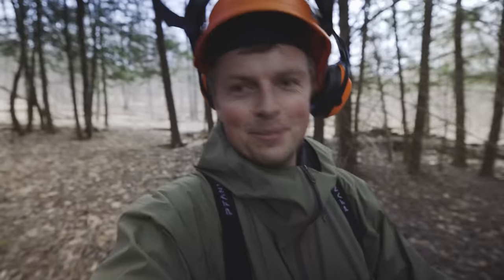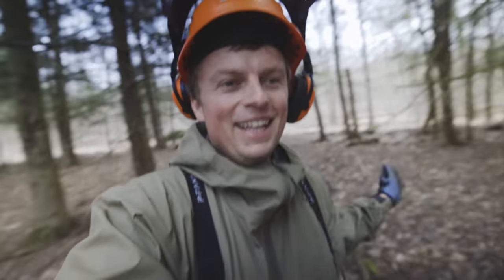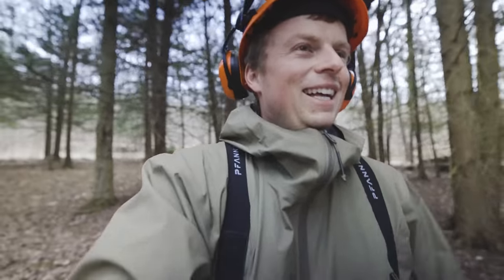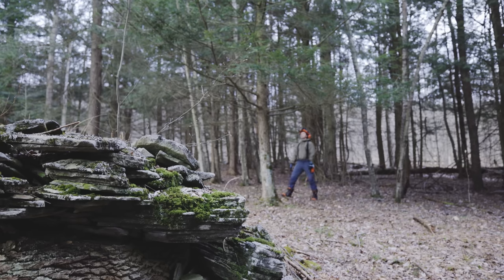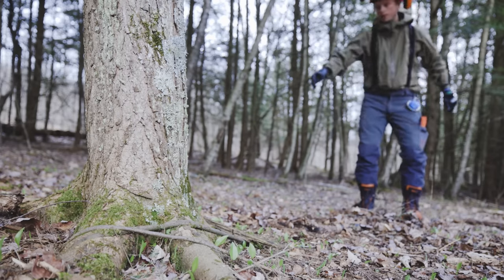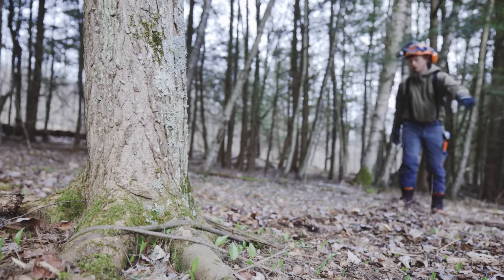All right, we have come to the next step of the process, which is tree felling. Whew. I found my tree, it looks pretty good. It's got a little bit of lean to it. It's not too far away from the shelter and has a pretty clear trajectory on where it can fall. So yeah, here we go.